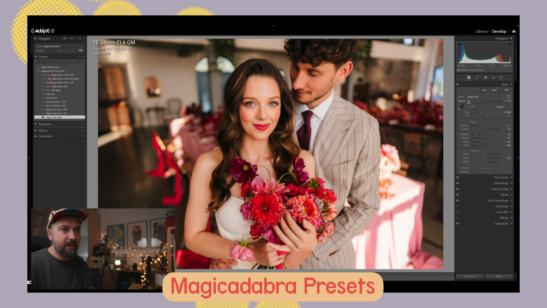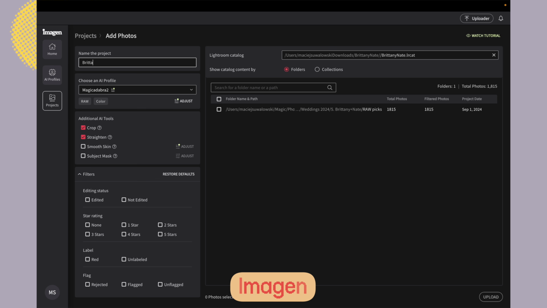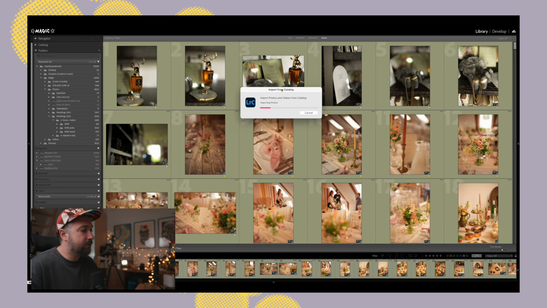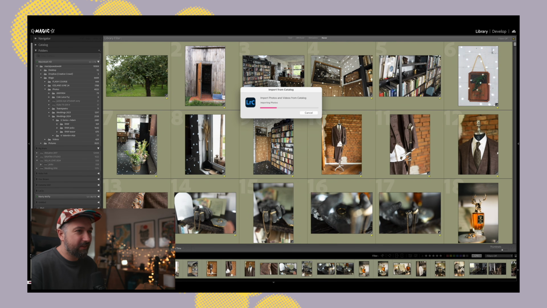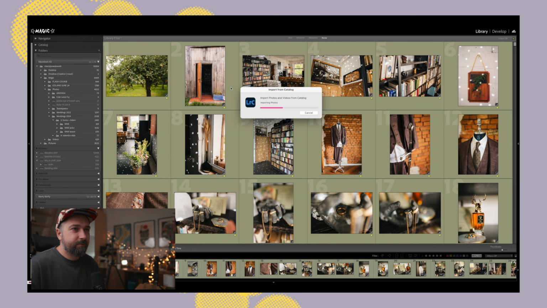And then when I edit full weddings, I also use the help of AI. I use a tool called Imagen, and it basically learns how I edit my images based on the photos I submitted, and it does it for me in no time. Editing 1000 photos takes literally around 10 minutes, and they're back in your Lightroom for manual review and final adjustments, which for me take around 2 hours per wedding.